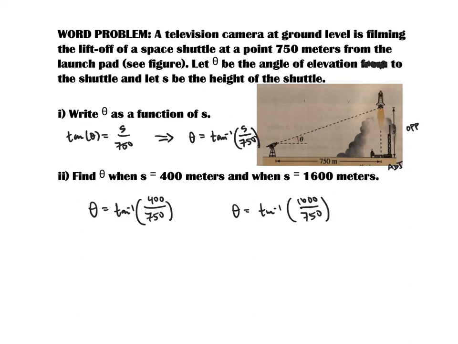In this case, I'd like you to put your answer in degrees, so make sure your calculator is in degree mode. I will go ahead and do that right now. So second tangent, 400 divided by 750. When the height of the rocket is 400 feet, the angle at which the camera must elevate is, to the nearest degree, 28 degrees. Looking at the second part, as the rocket increases to a height of 1600, the angle of elevation of the camera would have to go up to 65 degrees. Some good stuff there. Let's go to our last word problem and the last slide for today's lesson.